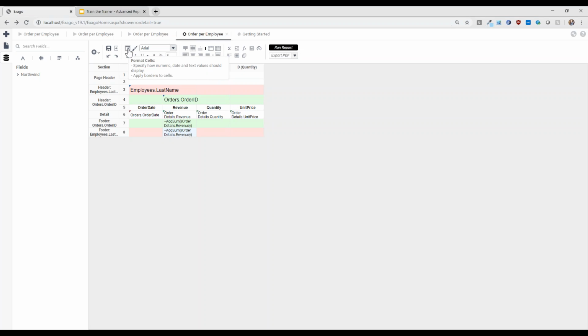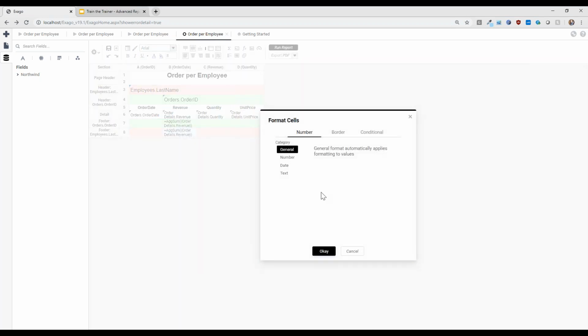You're going to head up to your toolbar, click this Format Cells menu, and this allows me to assign a very specific formatting to the output of that particular cell. So what I can do here is use the number option, and this will format that value as a number. I can use my currency symbol. I've got 2 decimal places applied and a thousandth separator if my numbers go that high.